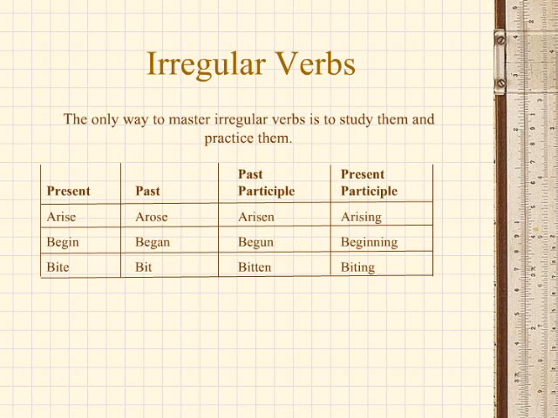You might be wondering why there are irregular verbs in the first place. If you are, that's a great question. Verbs are deemed irregular when they have an irregular form in the past tense and past participle. Let's consider just one more example and look at the verb bite. The past tense form of bite is bit. However, if bite followed the same rules as regular verbs, the past tense form would have an ed at the end, making it bited. That doesn't sound right, though.